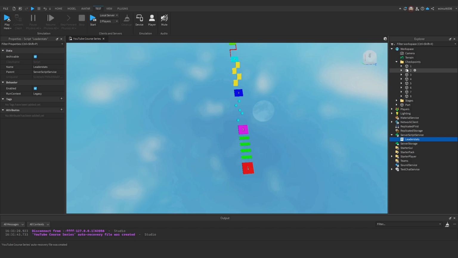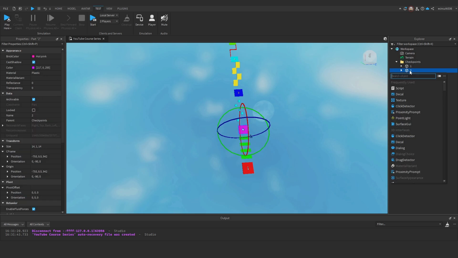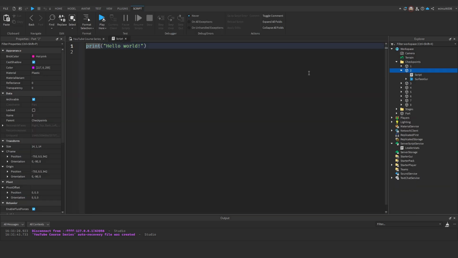So what I'm going to do is under stage 2, not stage 1, stage 2, I'm going to add in a script. The reason we're not doing it under stage 1 is because that is our default, that's our spawning stage. There are no previous stages, so it doesn't make sense to do it in stage 1, because no player is going to go from stage 0 to stage 1, unless of course you're starting at stage 0.